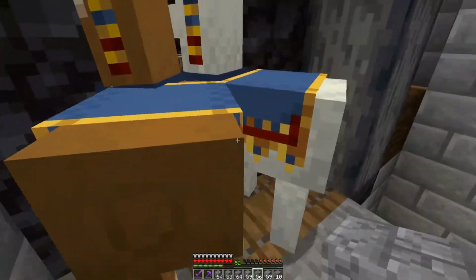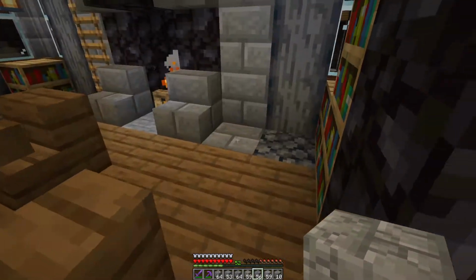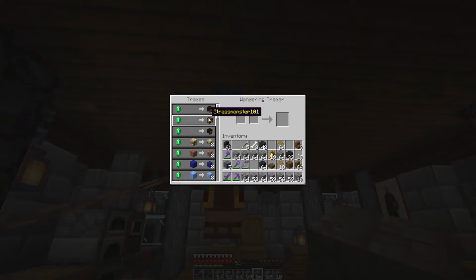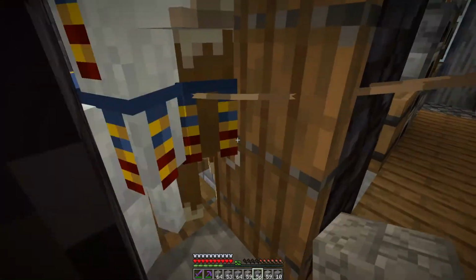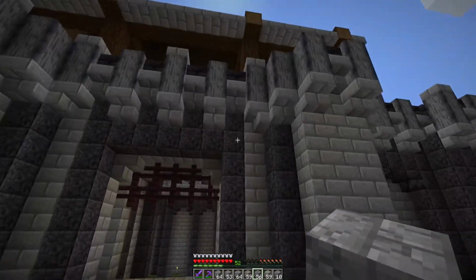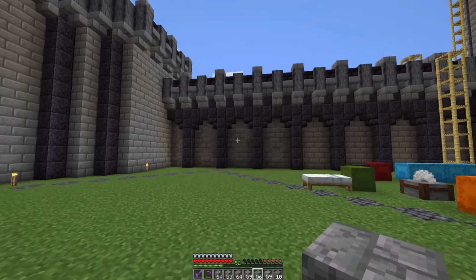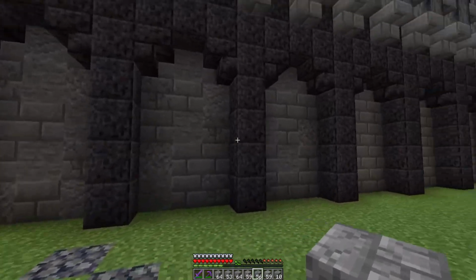Hello, Mr. Trader. What do we got? Joe Hills, Stress Monster Heads. Ooh, respawn anchors. You still don't really have anything exciting. Although the packed ice is kind of nice. Okay, so yeah, I think these will work. Still lots to do.